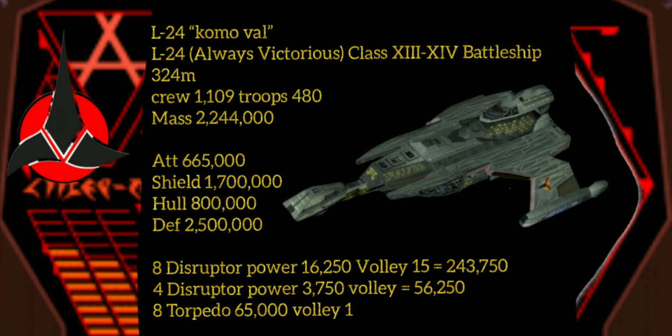Now, these ships are going to operate as a cruiser and transport ship. So overall, when I look at it, among the Klingon forces, it's basically a light cruiser. The reason it gets that title and not a destroyer is because it has really powerful shields. And obviously the shields and the mass of the ship, it is very large. It's not a battleship anymore. It's just a light cruiser.